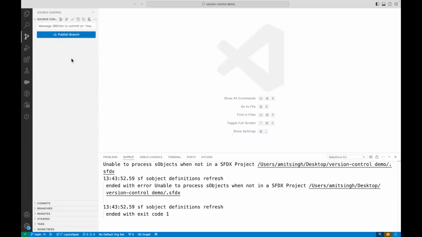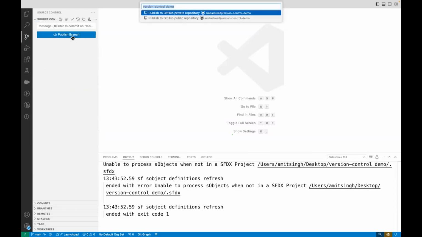Once you click on commit, it is asking you to publish the branch. Similarly, it asked earlier. Click on publish branch, and this time it will ask you what is the name of your repository. Do you want to make it a private repository, or do you want to make it a public repository? If you are working on a personal project, it should be the private repository.